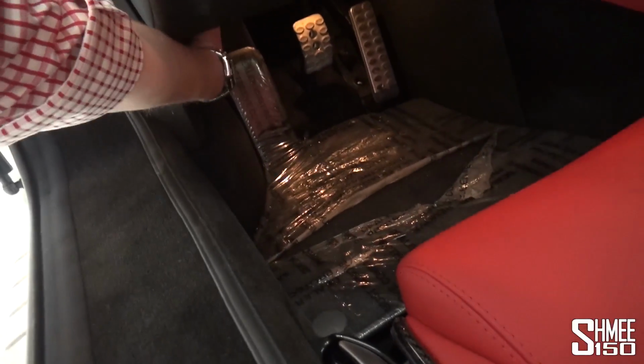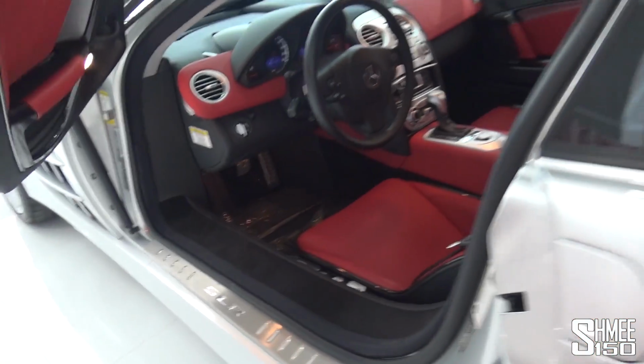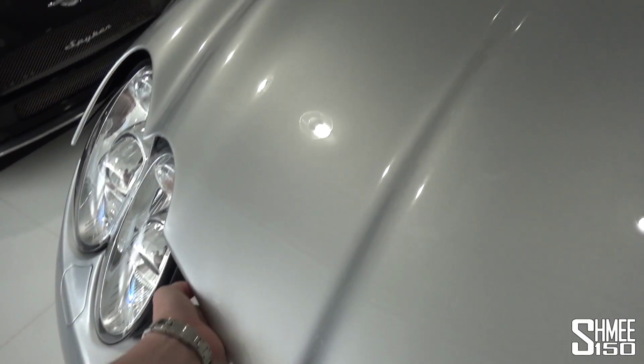Of course, we've got the catch just down here somewhere, he says. Need to find that, give it a pull, pop that open, close the door back down. For the moment, this is where it's definitely going to be a little bit of a challenge because you actually have catches on 2 sides that you need to release. I think you have to do them simultaneously, he says. Let's see if I can do this one-handed.